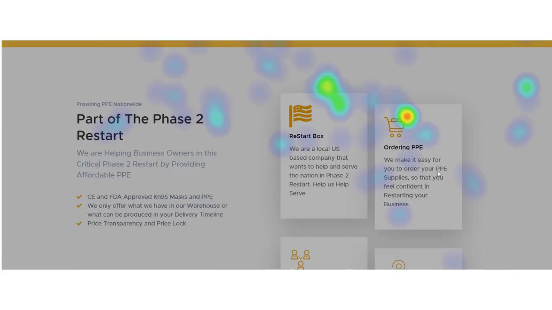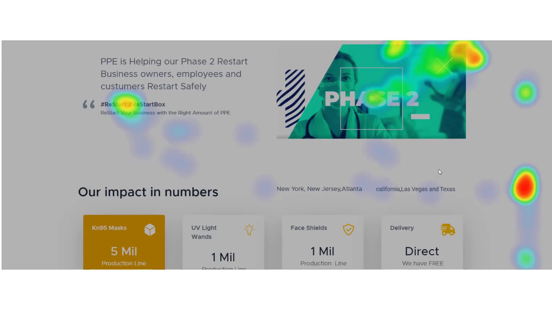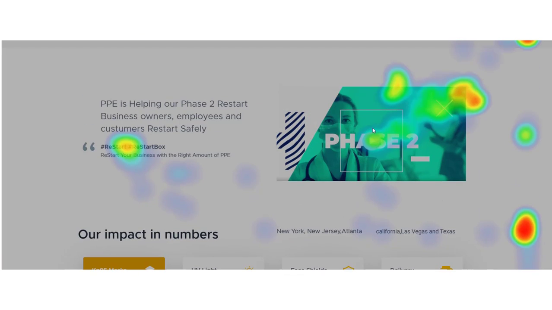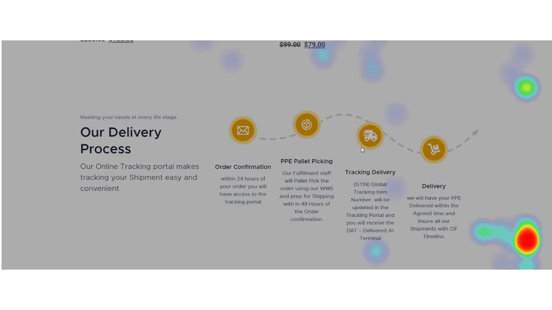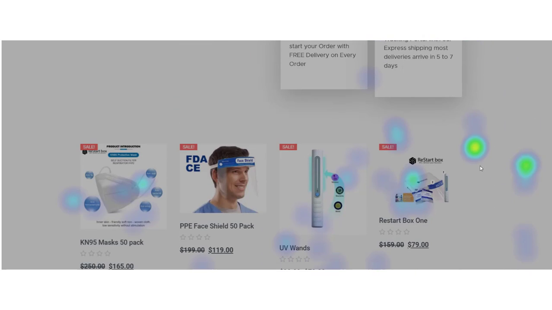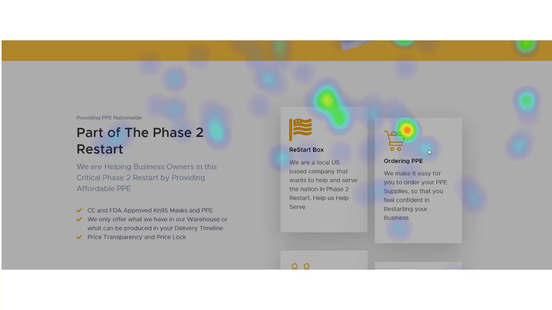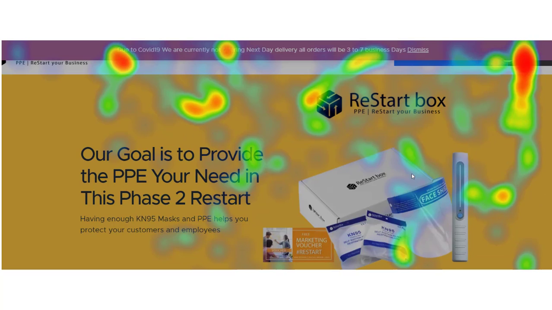So we can see that this right here is working, and the reason why is because at the bottom we put a video to kind of captivate them if we're starting to lose them, and up here we had their attention on the product and not so much on what was written. It was product focused, and as we can see right here, where the red is is where they're clicking. This is for the buy box.